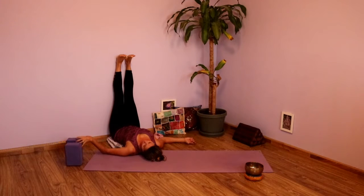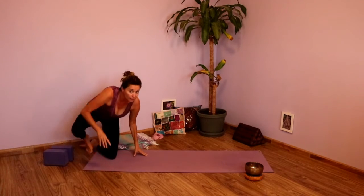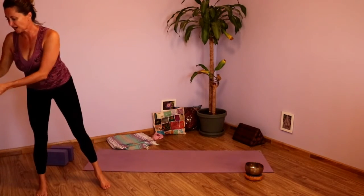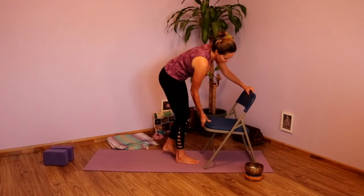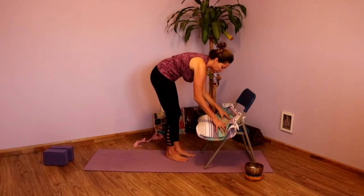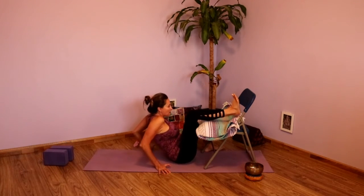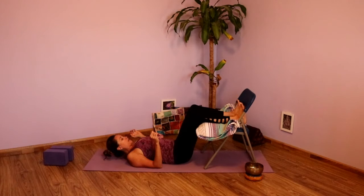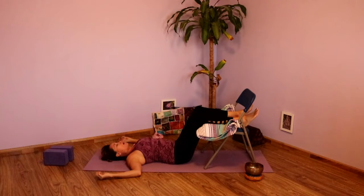If you don't have a wall nearby and you'd rather use your couch or a chair, that's an option. Let me grab my chair. So if I have a chair nearby, hopefully yours is a lot more comfortable than this chair here. But then you take that blanket or bolster, place it over the edge so that you're able to have a little cushion for your knees. And then you're laying down. You're gonna bring your knees or your calves over the chair. Maybe your toes go under the back, and then you're resting here. Arms can be wide, hands can be to your belly, and just settle in.